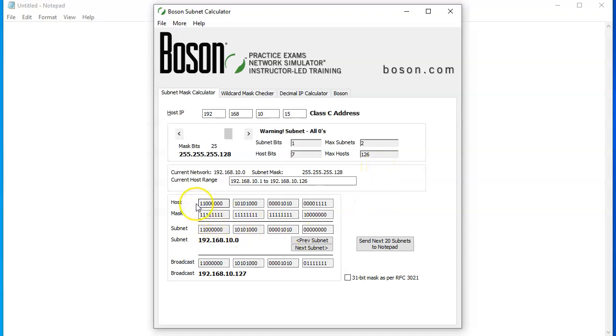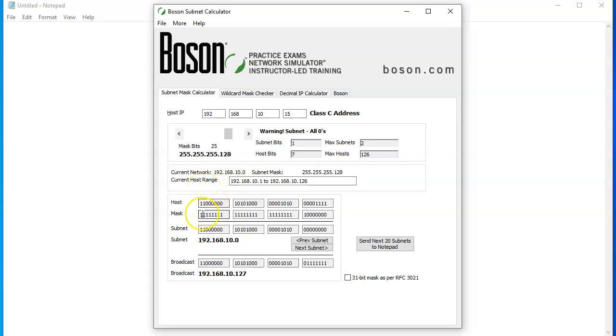What I do want to show you is how it breaks it all down into binary. And we're going to learn ANDing. ANDing is Boolean logic, and this is how the computer actually derives the network address. It takes everything in binary and ANDs out the address. ANDing is very important. When you can't figure out the network from an IP address, maybe it's a Class A, and you really can't see what network it belongs to, break it down into binary and AND it out. So here's the logic for ANDing.